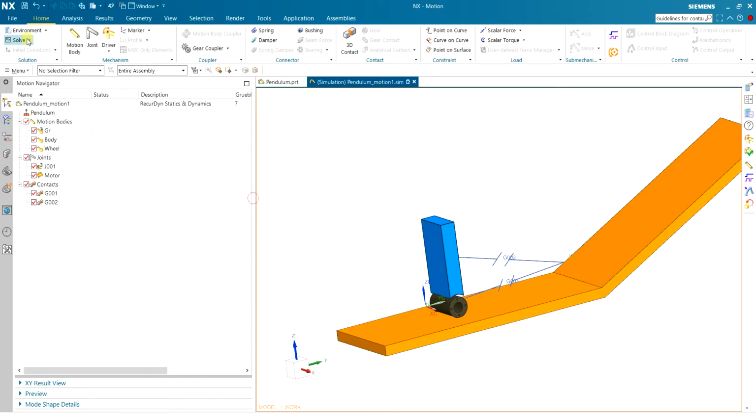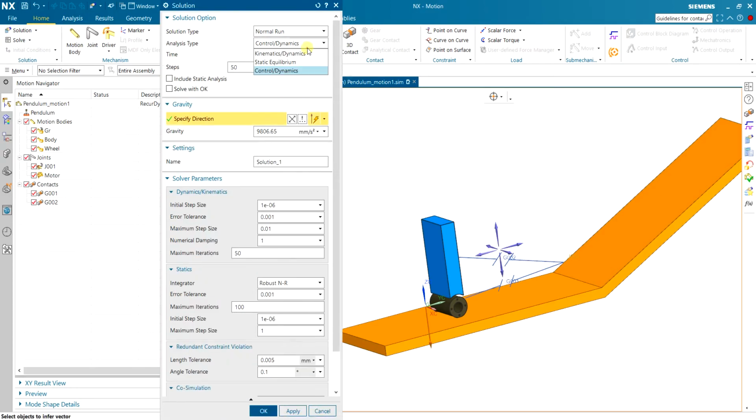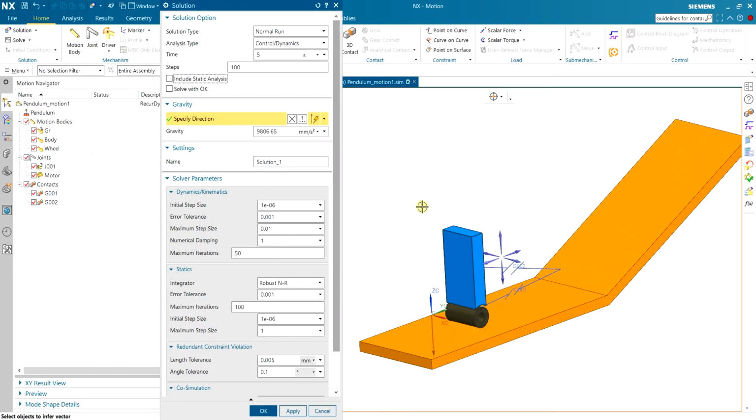Here I click OK, then I can go to the solution and select the control dynamics. 5 seconds seems enough. I want a more smooth simulation. This step, you can think of a step as the resolution of your simulation. Then make sure the direction of gravity is correct. By default, NX is setting the direction to the Z-axis.